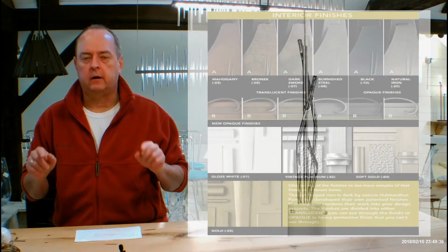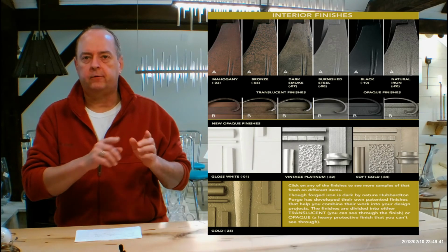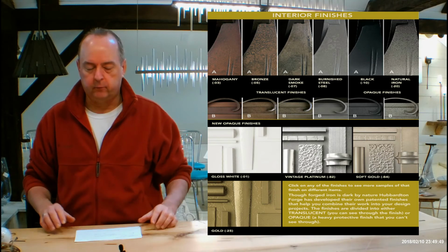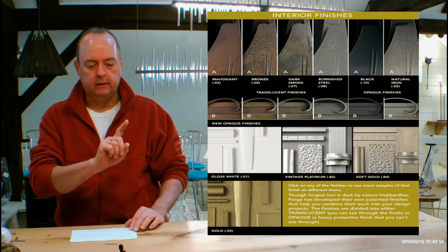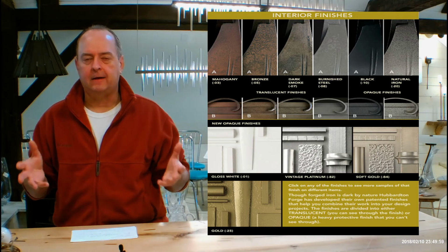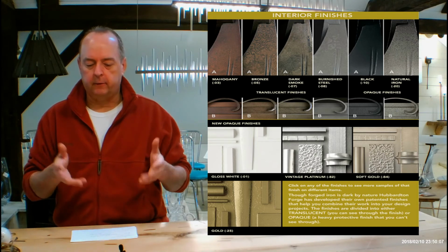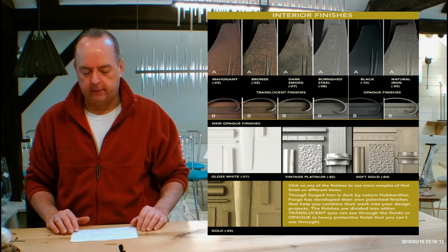I'm going to be referencing a color chart just below the video, so scroll down a little bit, you'll see that chart. You'll notice there are pictures that have the letter A on them, pictures that have the letter B on them, and I'm going to be talking about that range you can see in variants in that video. So it's really important to watch the video, use that chart. When you're done with all that, come back down to that chart. You can click on any of those pictures and see a lot more samples of Hubbardton Forge fixtures in that finish. If you want to see a bunch of stuff in dark smoke, click on dark smoke. If you want to see a bunch of stuff in vintage platinum, do the same, and so on and so on. That's a great way for you to see a lot of Hubbardton Forge stuff in different finishes and really take advantage of that, okay?